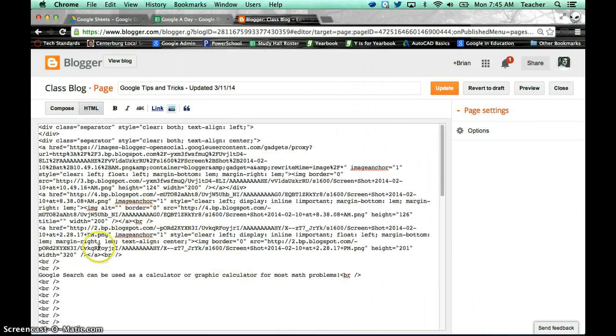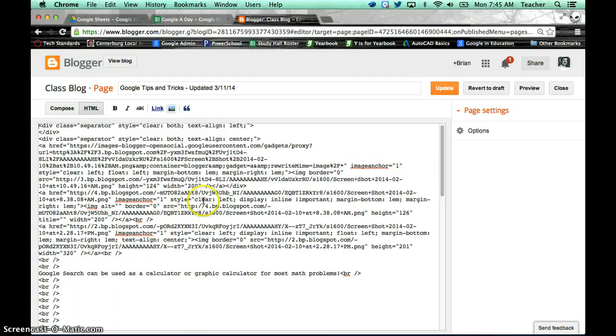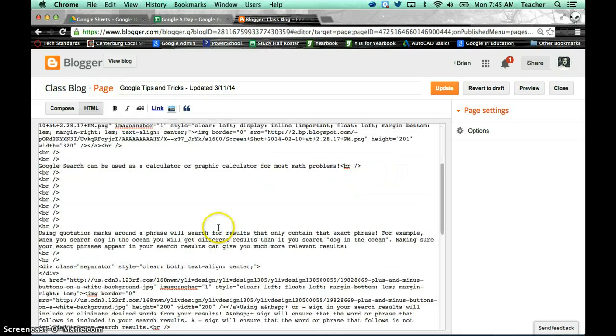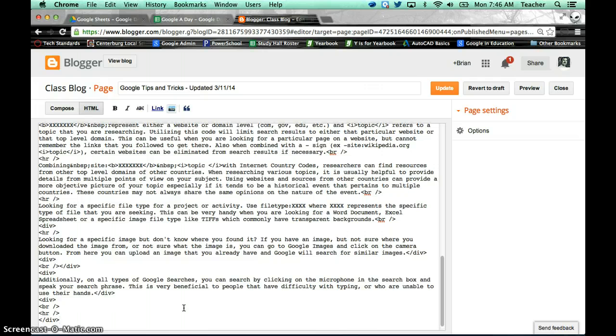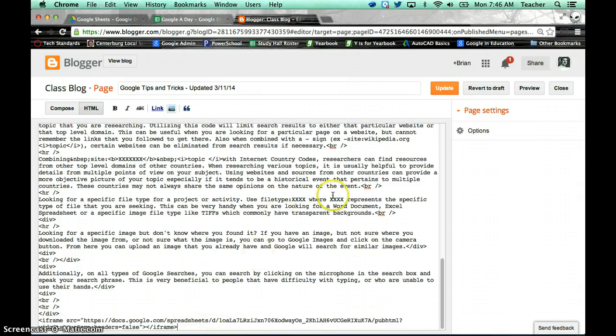Clicking on that, you'll see a lot of this gibberish. It doesn't really seem to make a whole lot of sense, but once again, this is the HTML code telling Blogger what your page should look like. I'm going to go ahead and scroll all the way down to the bottom. At the very end, you'll probably see this /div signifying the end of a division. I'm going to go ahead and enter down one time and press Command V to paste that code. I'm going to go ahead and update it.